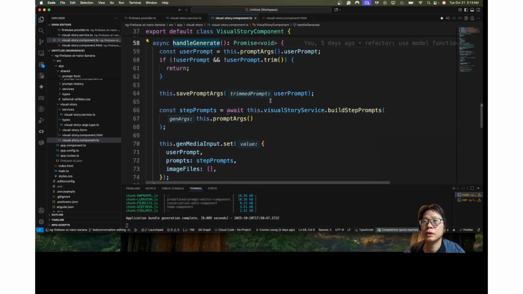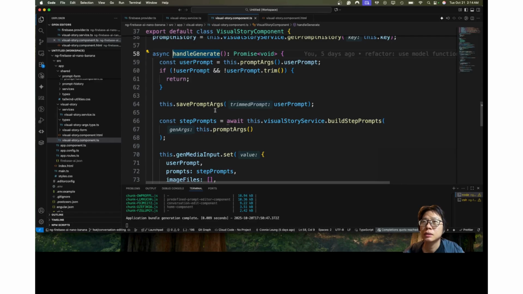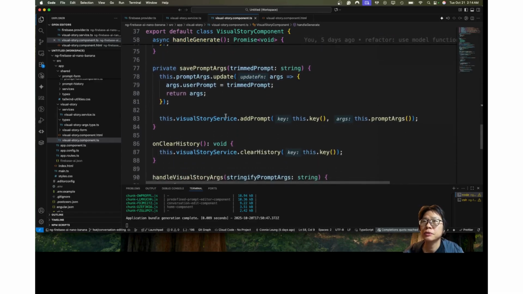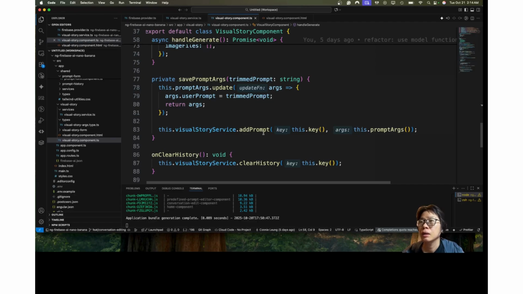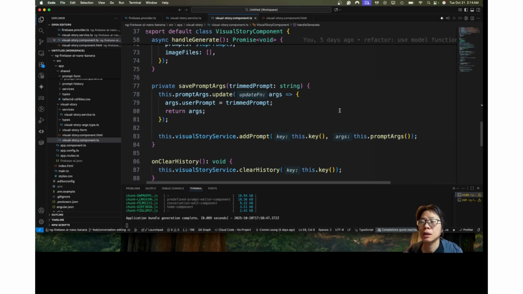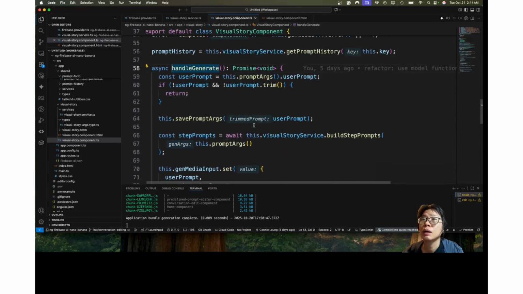So this method saves the user prompt and the selected drop-down values to local storage, so that these values can be reused to generate another set of images. And the visual story surface calls buildStepPrompts to create a prompt for each step.